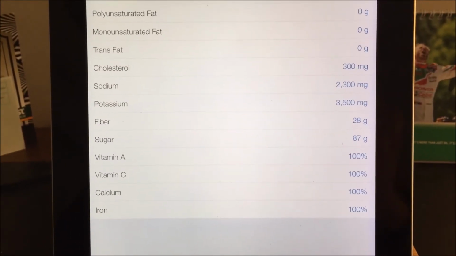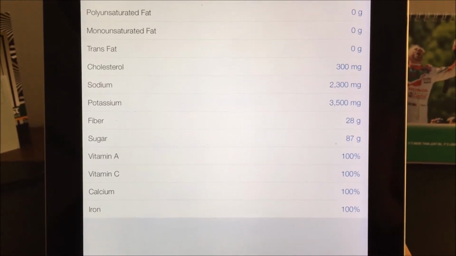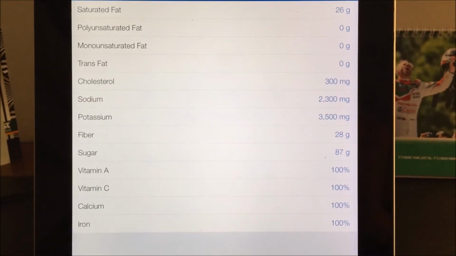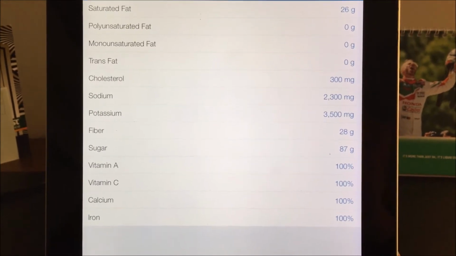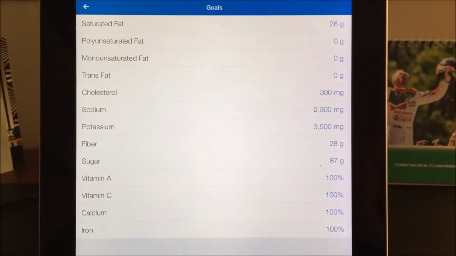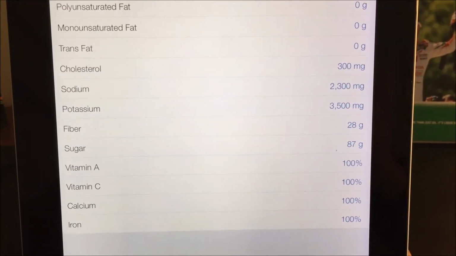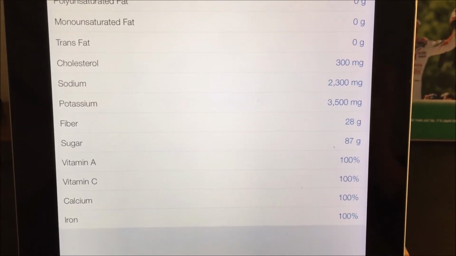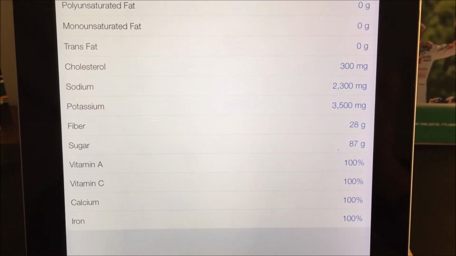Okay. So, for those of you who actually don't know, fiber just kind of keeps things moving efficiently throughout the body, eases bowel movements, so basically allows you to go to the toilet. And prevents constipation and stuff like that if you're getting the right amount, which is typically between 10 and 15 grams per 1,000 calories consumed.